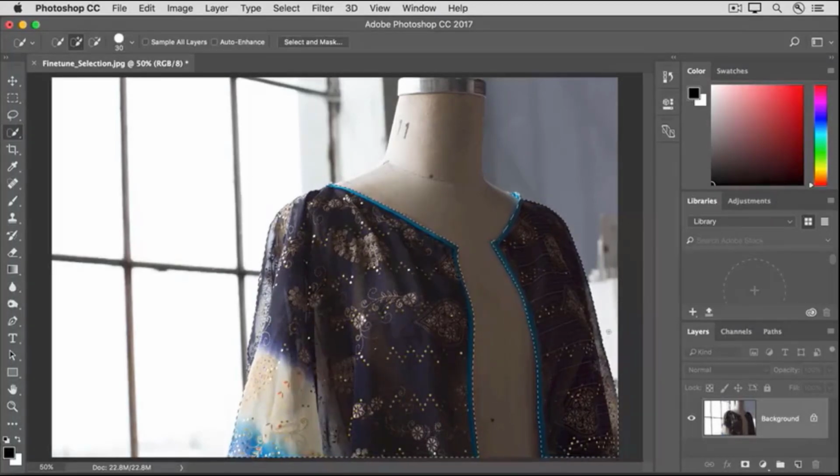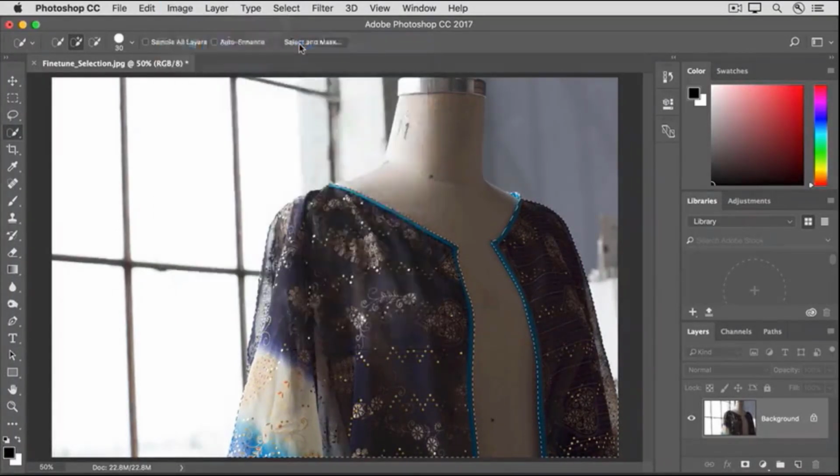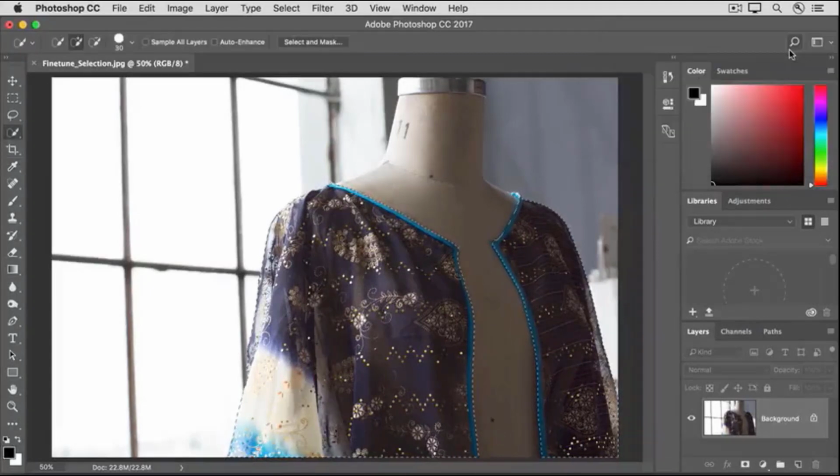As you know, anything you do to the image now will affect only the area inside the selection, the jacket. So let's do something we've done in earlier tutorials in this series, add a brightness contrast adjustment. I'll go up to the Image menu, Adjustments, Brightness Contrast, and in the Brightness Contrast dialog box, I'll drag this brightness slider over to the right, brightening the jacket, and then I'll click OK. Finally, I'll deselect by pressing Command plus D on a Mac or Control plus D on Windows. Or you can go to the Select menu and choose Deselect.